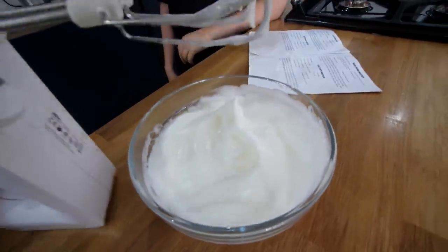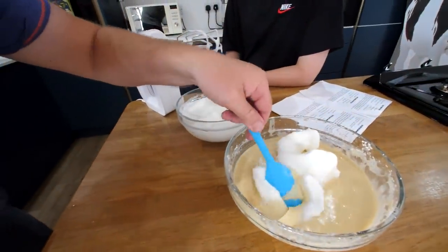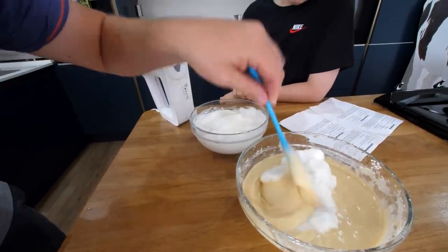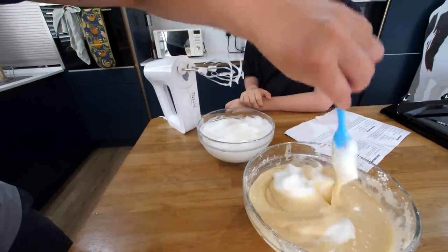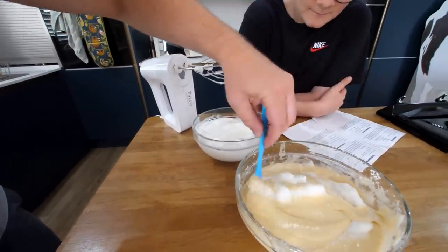Gonna whisk these egg whites up until they're nice and stiff. All right, do you think that is done? Yeah, it looks like cream. It does look like cream, doesn't it? And what I want you to do is, see this? You just sort of fold that in, okay? So we're keeping the air in there a little bit, so not stirring it vigorously, lifting those egg whites into that batter mixture like that, okay?